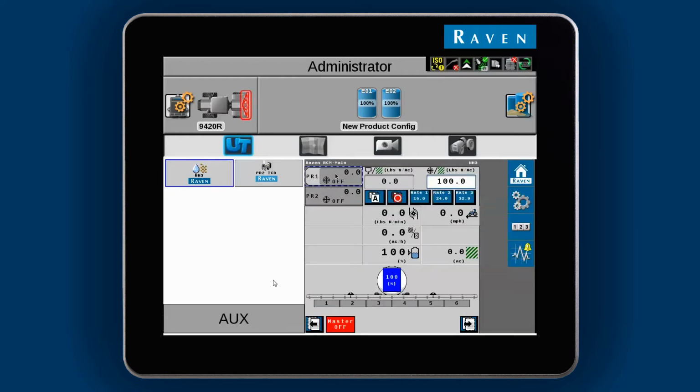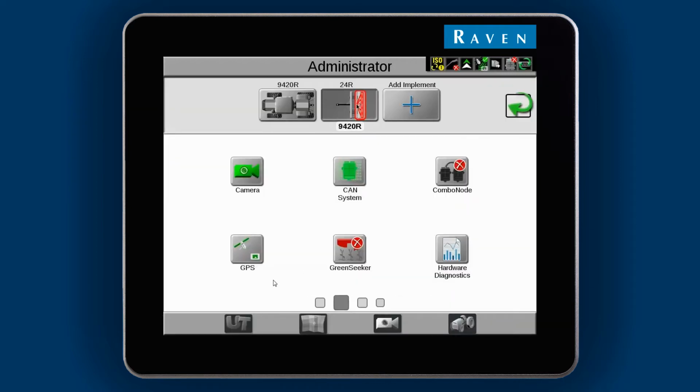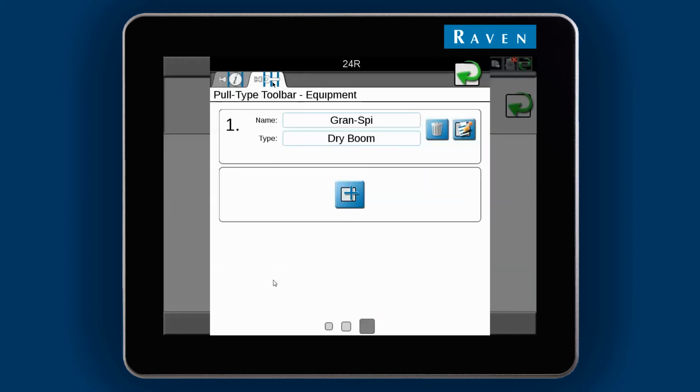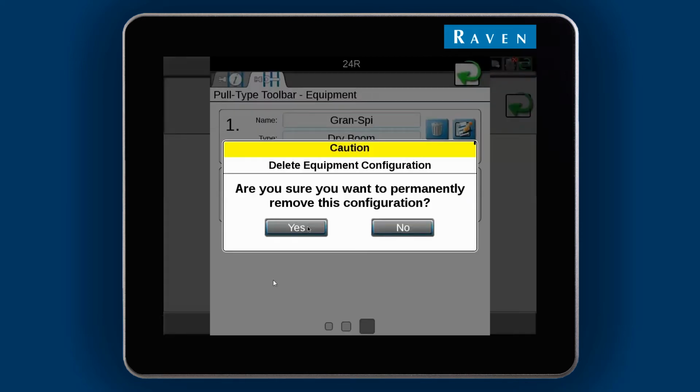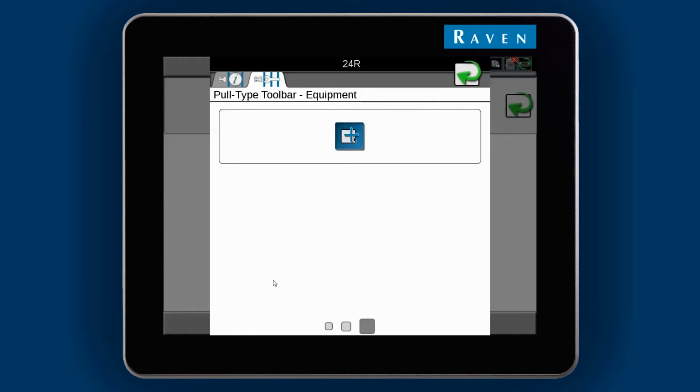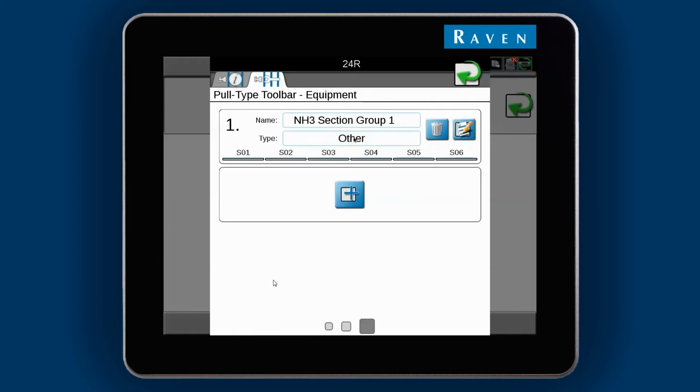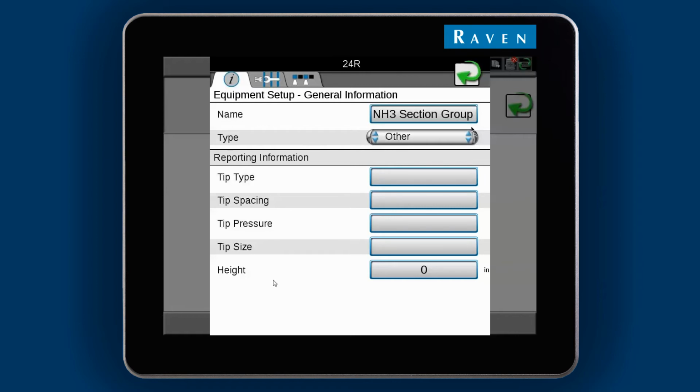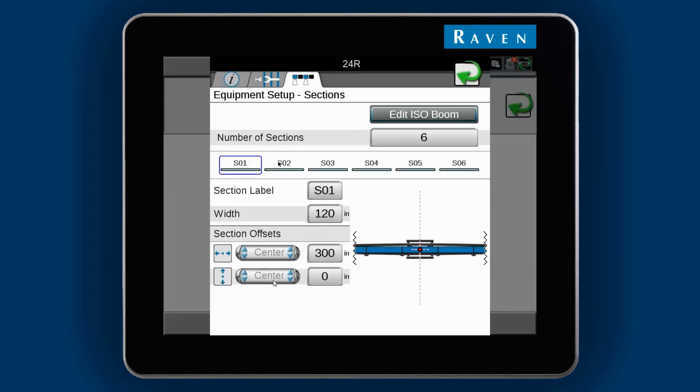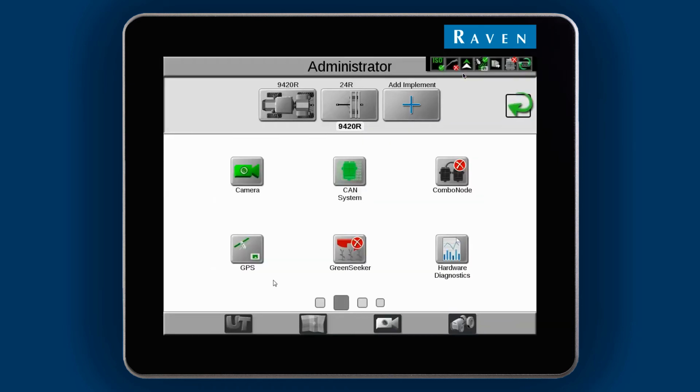So once you get your RCM configured with your injection product, you want to go back into your machine configuration by pressing on the picture with the red boom on it, and you're going to add your boom configuration back to this. Since I already had one selected, I hit delete, and then you just hit that add button. It pulls in your NH3 system through the ISO, and you're good to go. And once you get into your equipment setup sections tab, here you can just verify number of sections that you set up on your RCM just to verify everything looks good, but there's no editing in this page. And once that's complete, you can green arrow back and go to your VT screen.